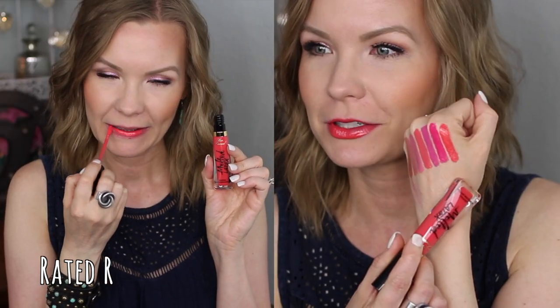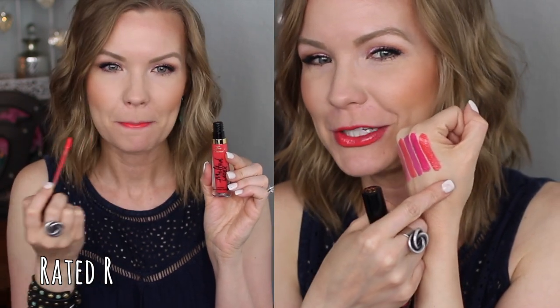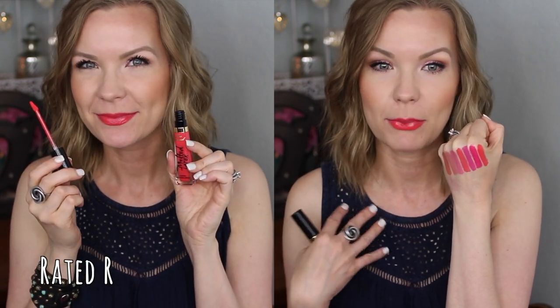This color I'm not sure about on me — this one is Rated R. Here it is on my lips and there it is in the swatch. It's more of that orangey coral. I don't dislike it, but it's just not a color I would reach for a lot personally because it's so bright and orangey. I've seen this color on other skin tones and I think it's really beautiful — it's just a little bit shocking with my fair complexion. My precision in application is getting a little hairy at this point because these are difficult to remove since they really do adhere to the lips well.